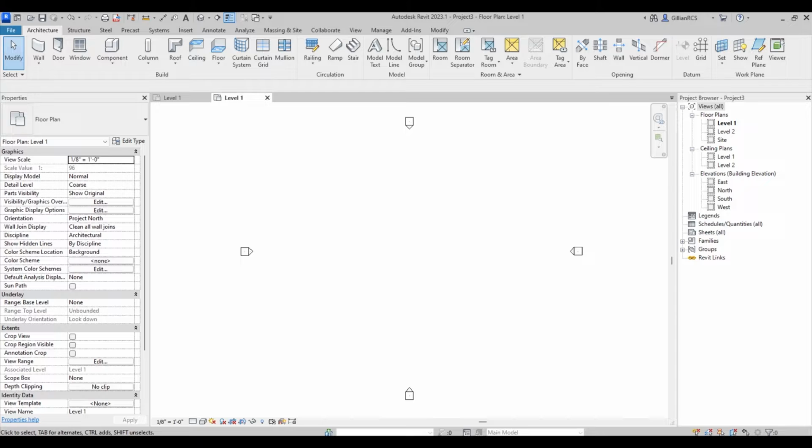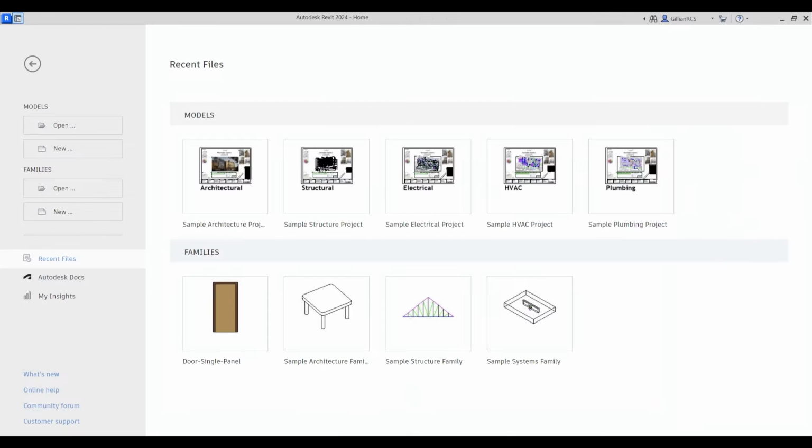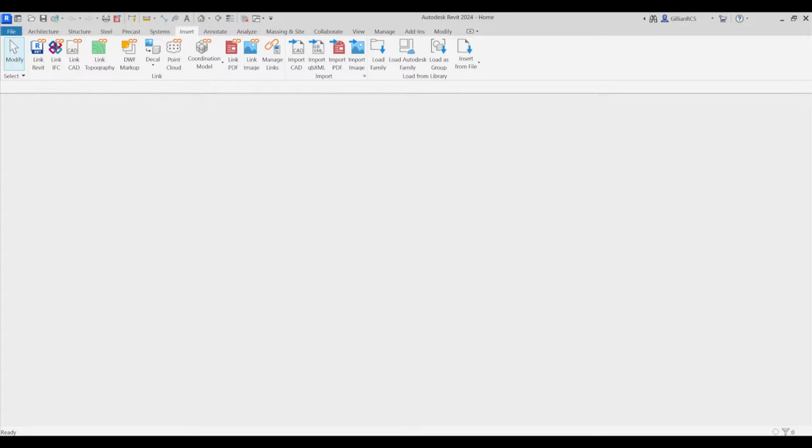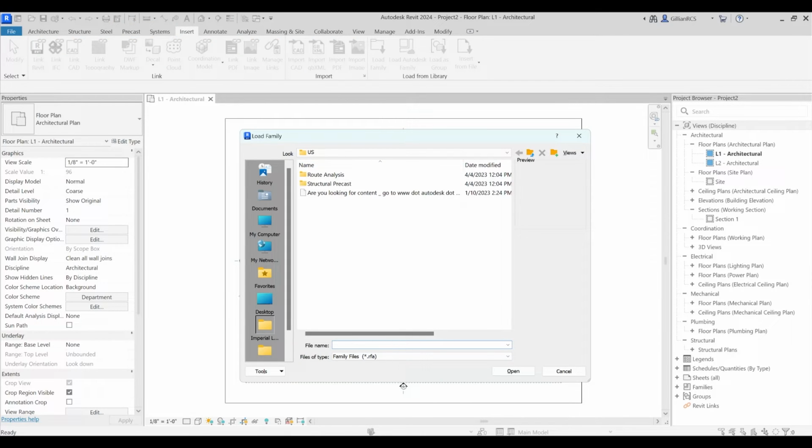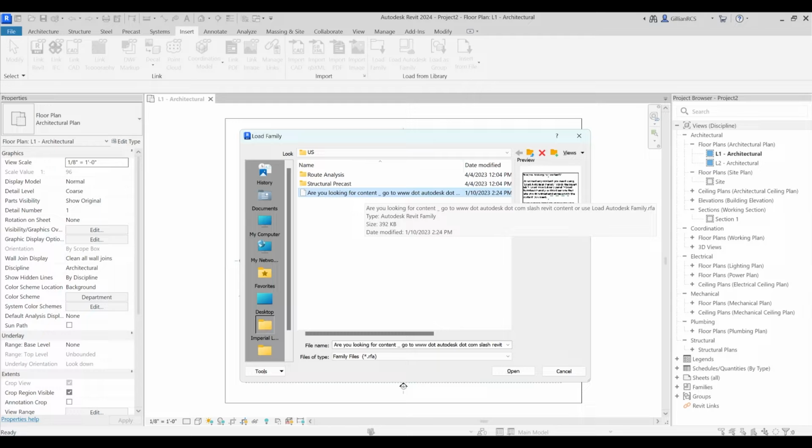All right, so the second method is going to be actually downloading that Revit content locally. So if I go to my Revit 2024 and I open up a project or make a new one, and I take a look at Load Family, I can see that I am still missing this content. Luckily, in the newer versions of Revit, they have actually started to add this little family here as a part of the library, which actually tells you where to go if you're looking to install it yourself. But as you can see, I'm missing quite a few folders in this list here.